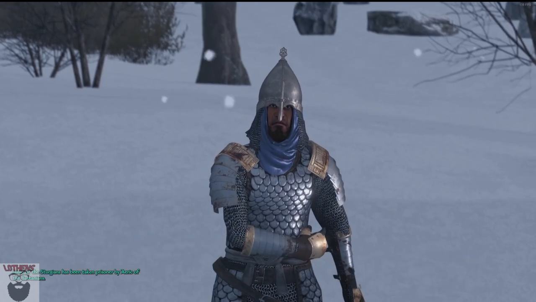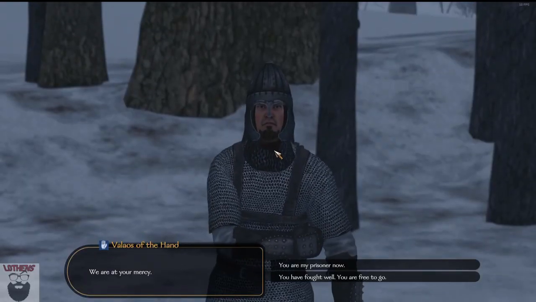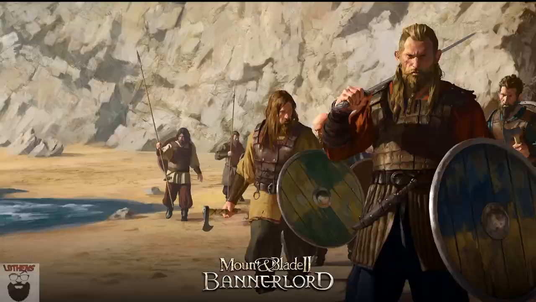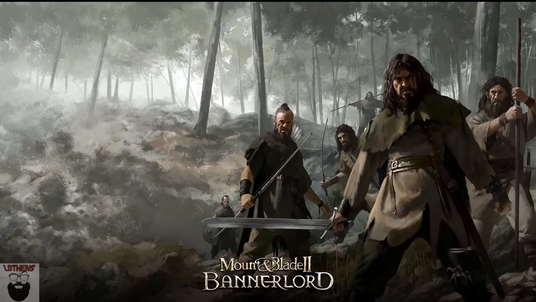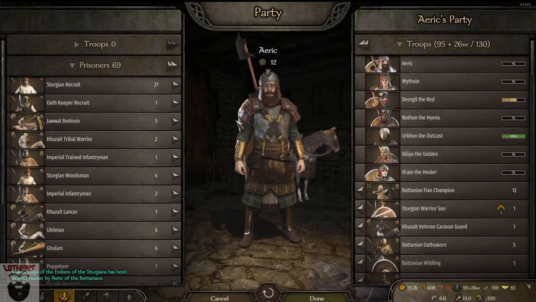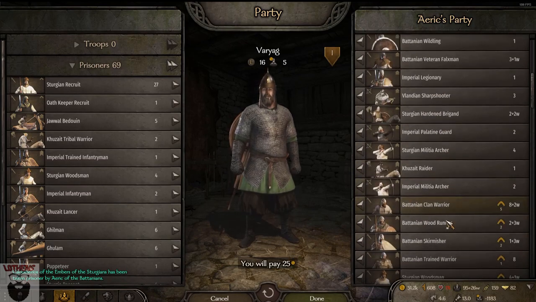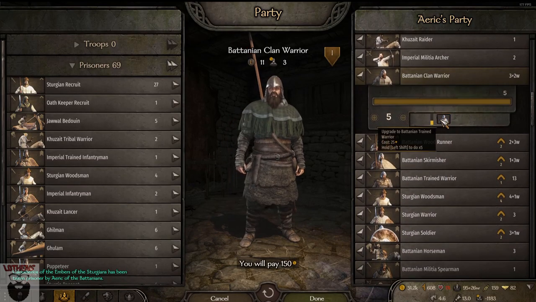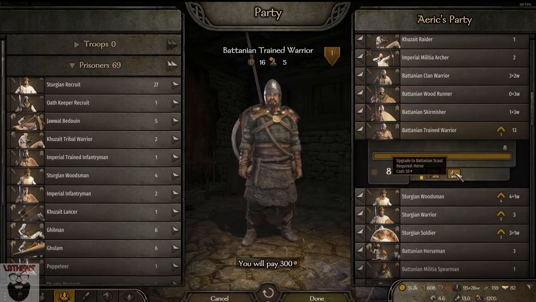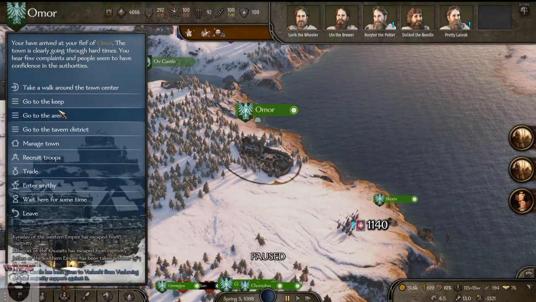Alright. All of you are my prisoner now, so prepare your anus for dungeon time. Go back to Omor and drop these guys off, because we have a lot of them. Ooh, a warrior son leveled up to a Variag. A lot of level ups here. That's a great Lucan. I need to talk to that guy for sure.